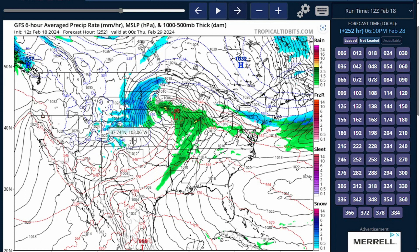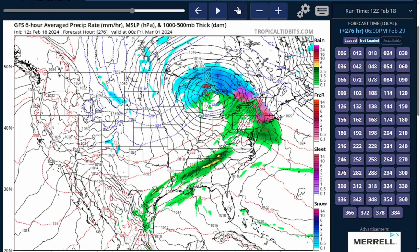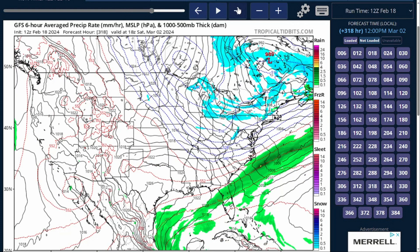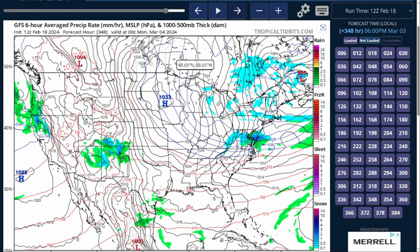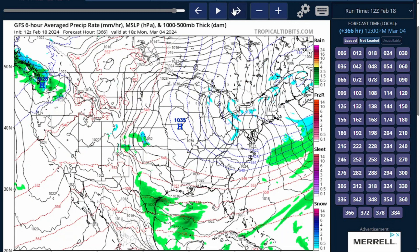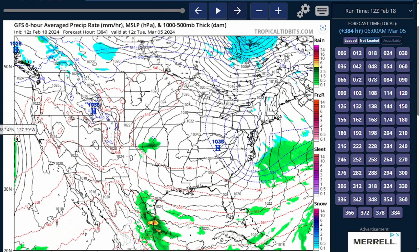Not much going on in California after that and it moves away. We're on to March 3rd and there's another little system coming in — some snow and rain in the four corners area. There might be another system hinting at it, but it's hard to say this far out — we're at March 5th, a very long way out. So we have a couple of systems to get through: the first one starting today, another one next week, and then it dries out for a bit.